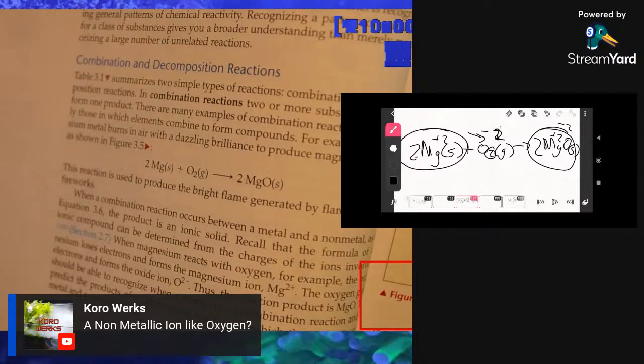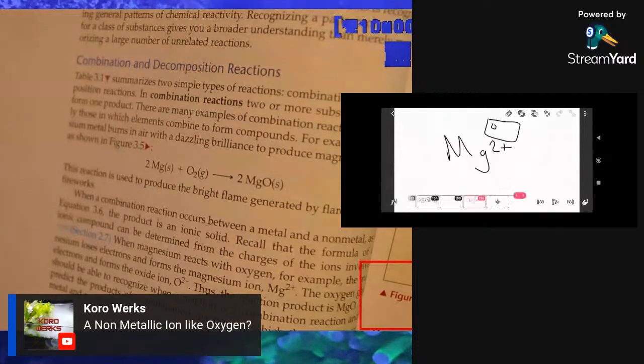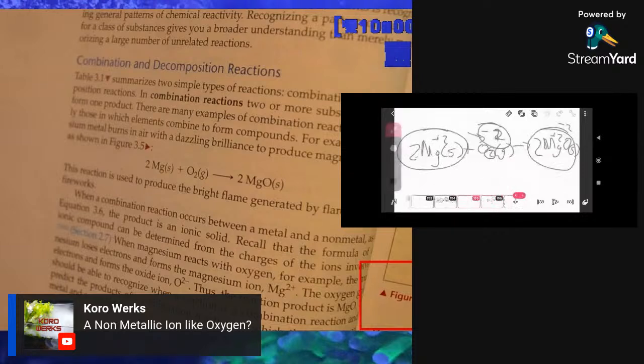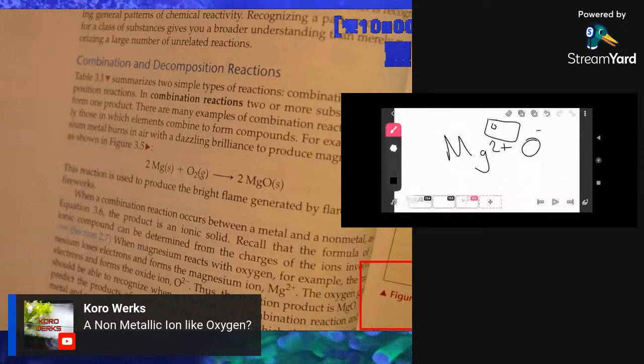But let's say it goes into plasma, where it has a charge, like a charged gas. More than likely, my guess is that it's gonna be a -2. But anyways, let's say this is the oxygen that was on the magnesium solid. The oxygen is gonna have a -2 charge. All right, so let's continue reading.